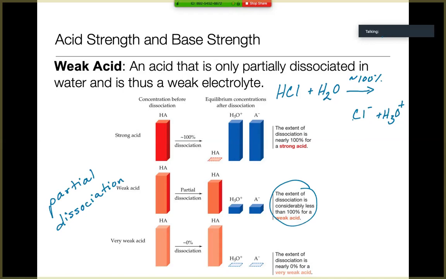So how would I write that as a chemical reaction? Well, I'll just use the generic HA. We're just going to assume it's weak. I can also react that with water, just like I did with the HCl, but now we have our equilibrium arrow, because only some of it is going to end up as hydronium and the conjugate base, but other times it's going to go back and reform that protonated acid. So only some of it is going to end up as H3O plus, and then the conjugate base.